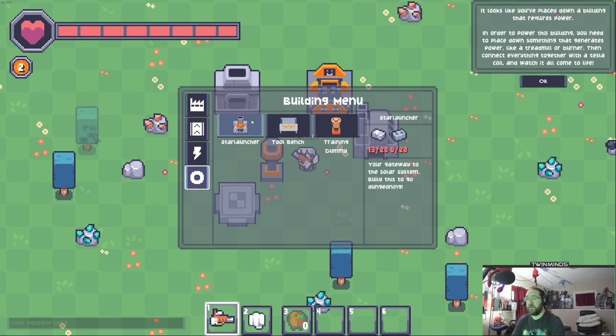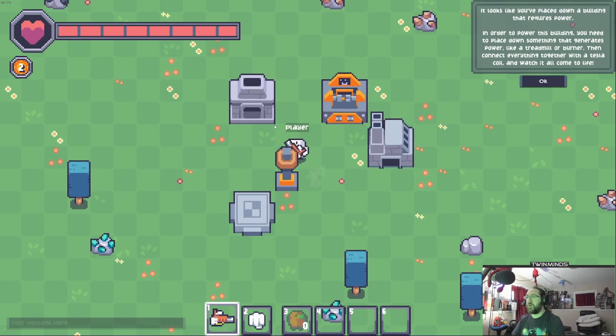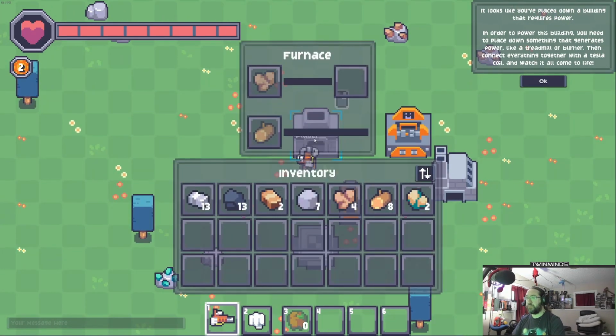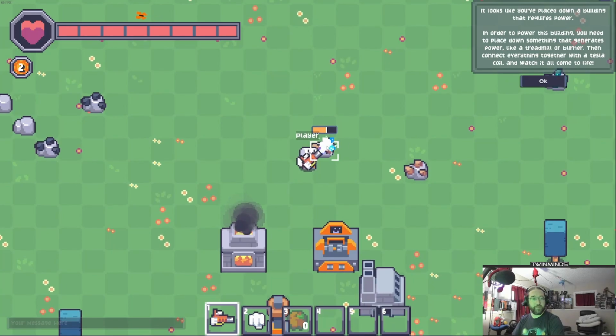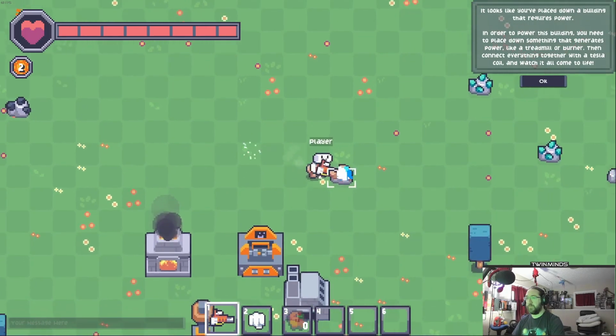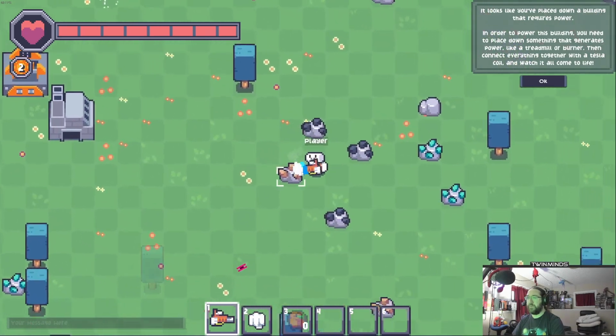Star launcher. So we need 20 iron to go dungeoneering. Tool bench to assemble modular weapons. Modular weapons, interesting, okay. So we need a lot more iron. Let's get more iron then. And some coal to burn it all.